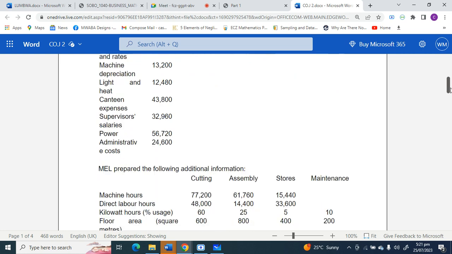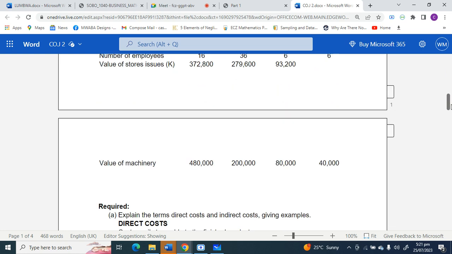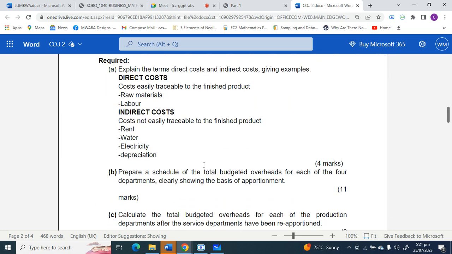So the question is telling us we have to prepare a schedule of the total budgeted overheads for each of the four departments, clearly showing the basis of apportionment.